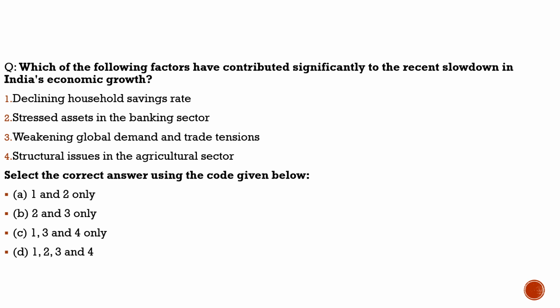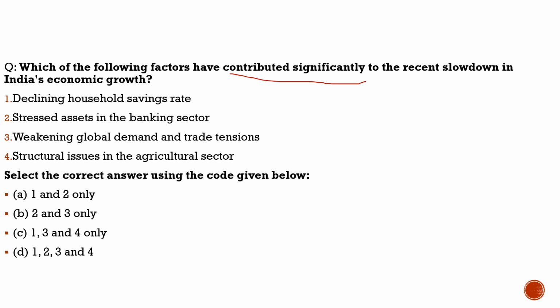Here the second question talks about the slowdown in Indian economic growth, and it says, which of the following factors have contributed significantly to the recent slowdown in Indian economic growth. So why we had brought this question here, because there was an article 3 days back which showed that this time the real GDP touched 4 years low.